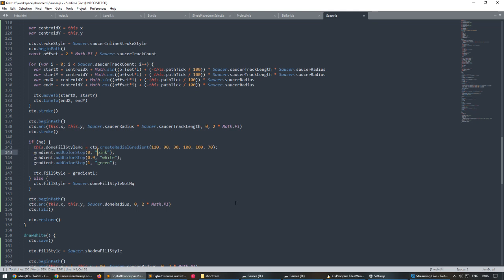Okay, yeah. We want the inner circle to be at this dot x, this dot y, then we want some function of the dome. This is going to be saucer dot dome radius. That's the inner circle, so let's make it just like minus 10 pixels, I guess.